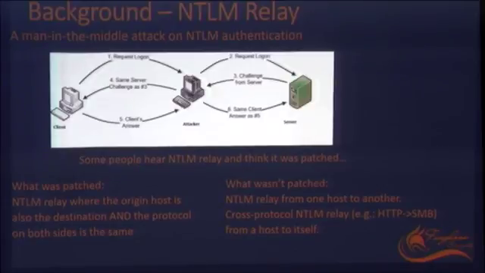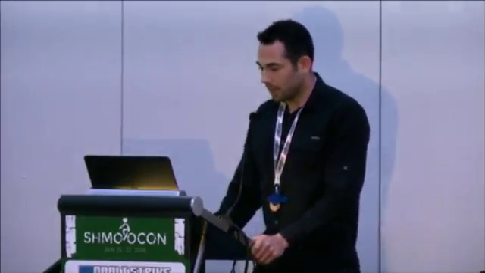They fixed that. But what they didn't fix was, I can go from one computer, like you as the victim, just like in the picture up on the slide. There's a client, attacker, and server. I can relay the NTLM authentication over to another third machine, or I can actually relay the authentication back to the same machine that sent it to me, as long as I do it over a different protocol, because NTLM authentication is more than just SMB. NTLM authentication is used for HTTP, SMB, I think RDP uses it, tons and tons of things use it. So you can still do that cross-protocol relay, which is interesting.